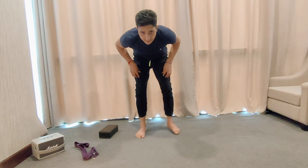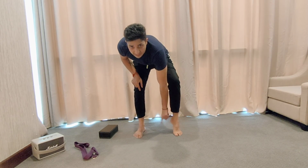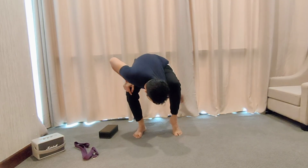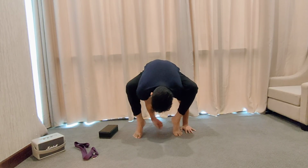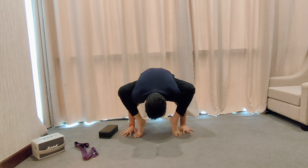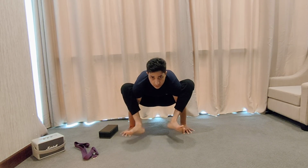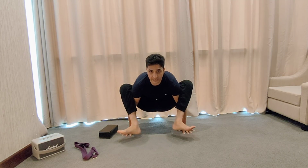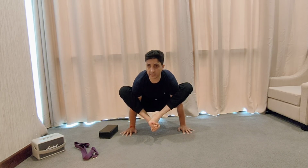So you can stand here, open your feet a little bit, right hand first, heels up. I'm doing it slowly, you just watch me. One hand first and put it onto the side, second hand down, put it onto the side. Okay, heels up, one leg up and two legs up. You can keep your feet together also, and then try to take your feet together, hands straight.